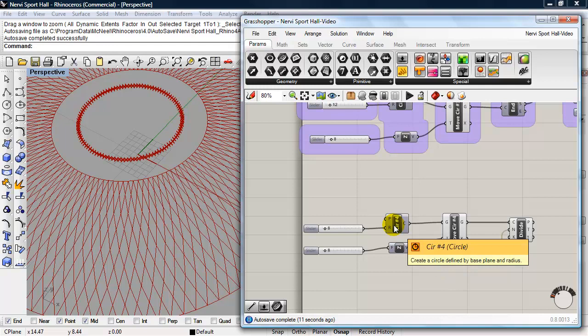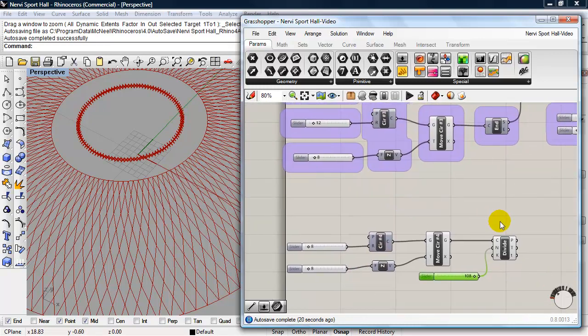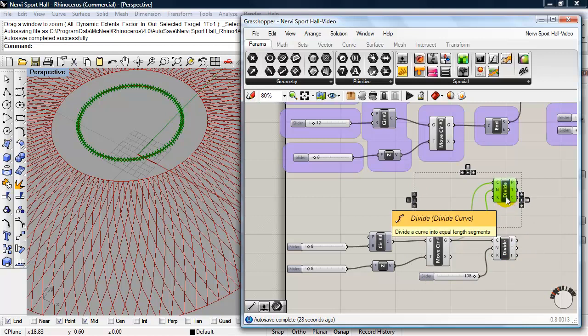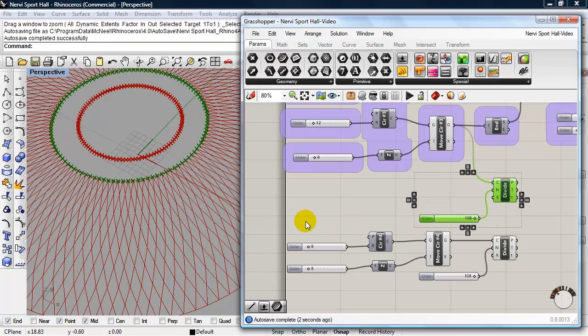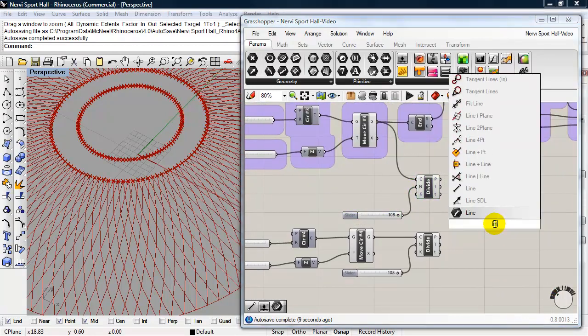We need to do something very similar for curve number 3, or circle number 3. So if I go up here, I'm going to copy and paste this divide, and the geometry for this divide is going to be my circle number 3. So now all I need to connect those two circles is a line component.